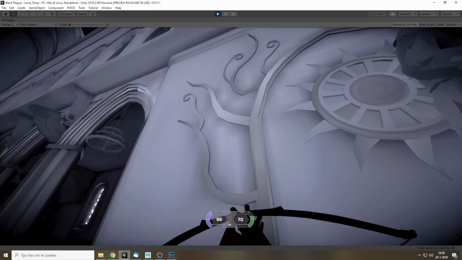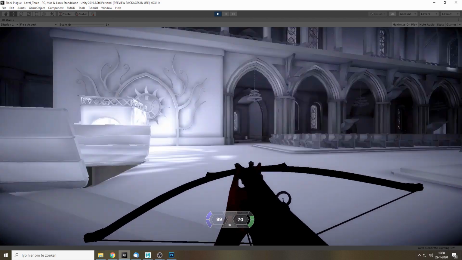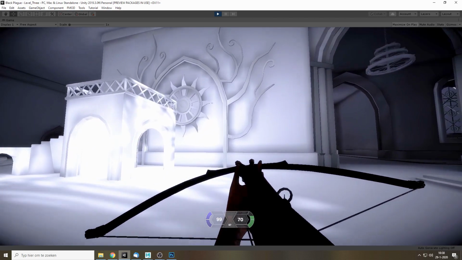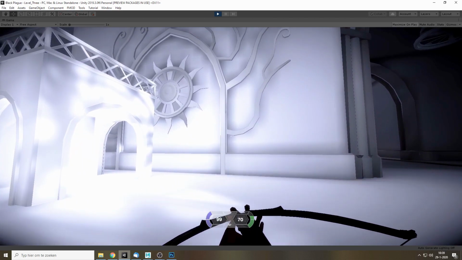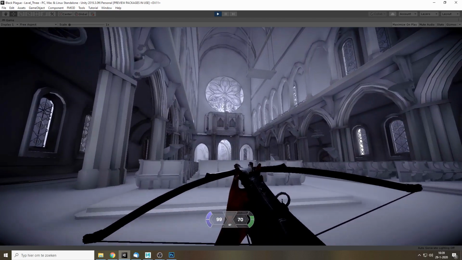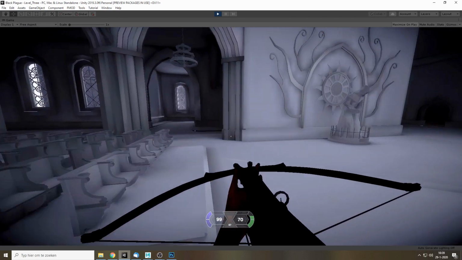Well, it's just bullshit detail, but it just looks pretty, right? That's the whole point. It just needs to look pretty. In this case, it will also tell a little bit of a backstory, which is nice, just like a secondary goal, but it works out really well, really nice.